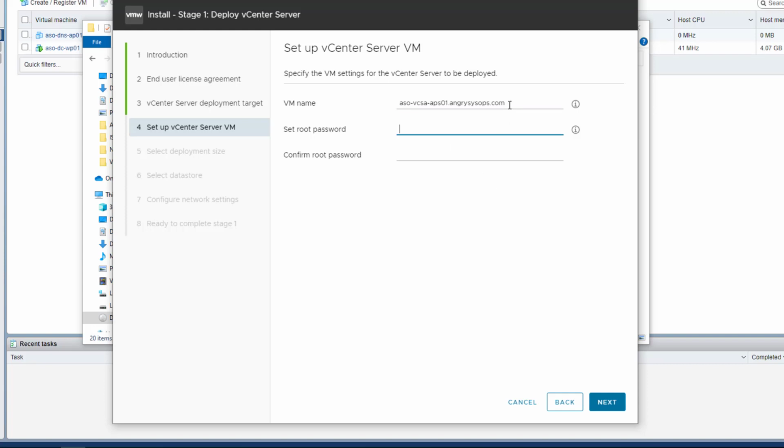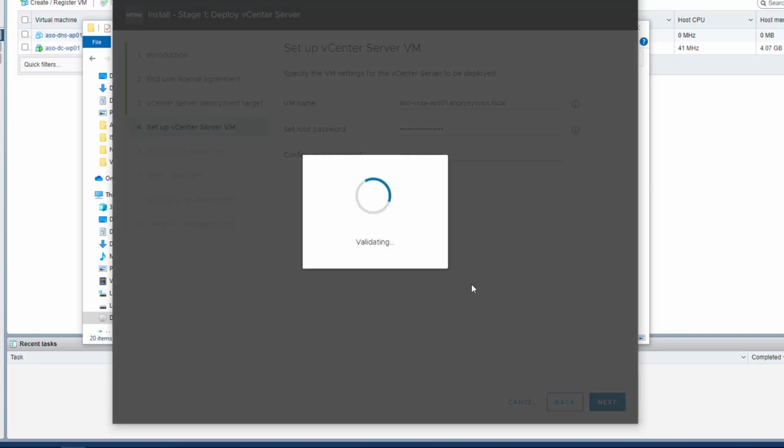Now, you see, I made a mistake because it's .local. Okay, let's set the root password. Click Next.